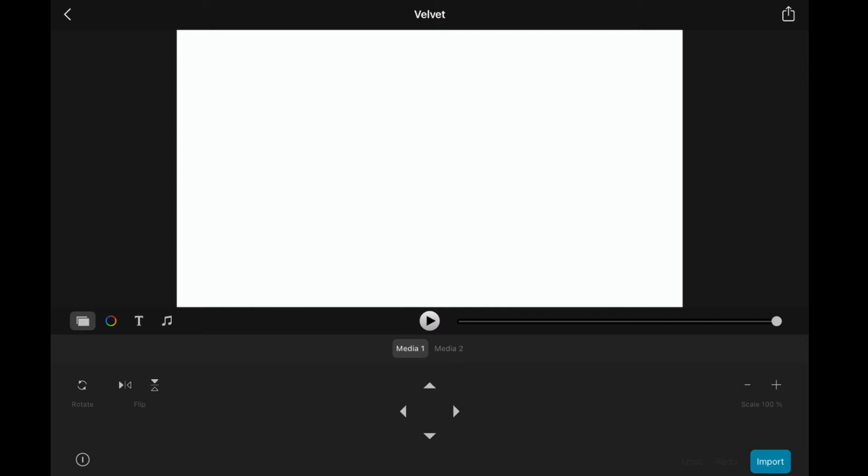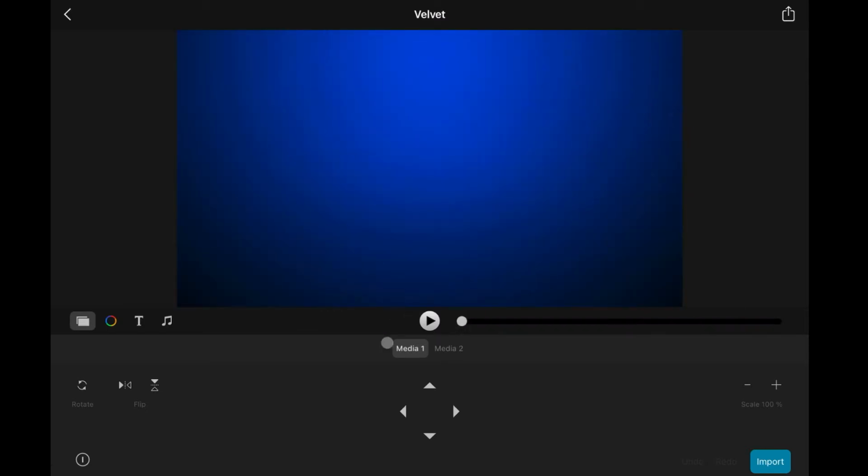So what can we do with that? I'll just scroll this back to the beginning so it's a nice blank screen to work with. You've got all your tools in this lower half of the screen. We've got what the background's doing, what the colors of the background are doing, what the text is doing, and what the sound is doing.